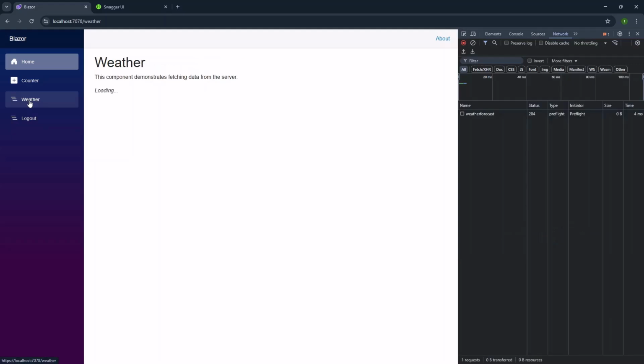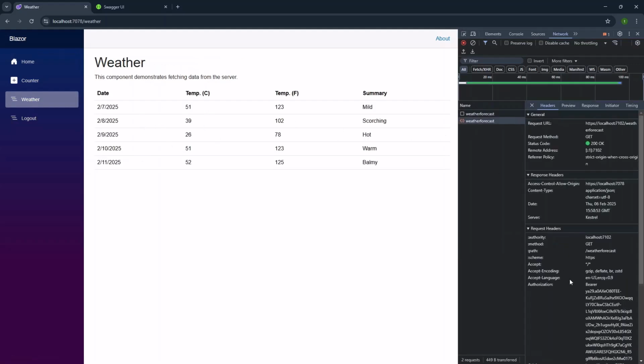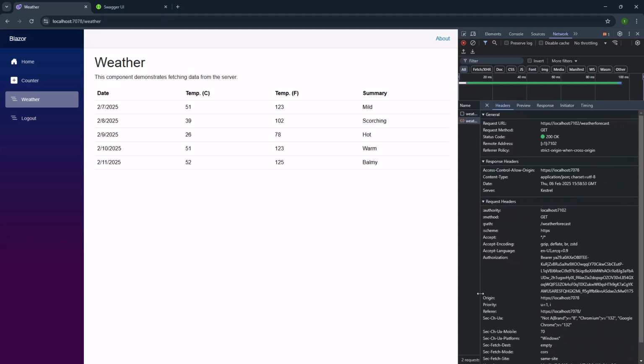Check it out, weather forecast. Now we have this response here. Click on this, and now check it out. You can see we are having the token attached to the header. And if you do not do that, you're going to have 401. You can try that. You can stop adding this token to the header from the weather component, and I rerun this again, and you're going to see that, hey, you're going to have 401, meaning you're not authorized. And if I log out, we are done.